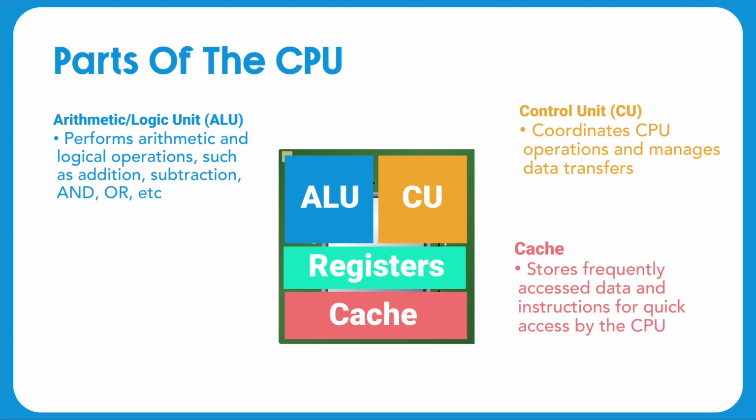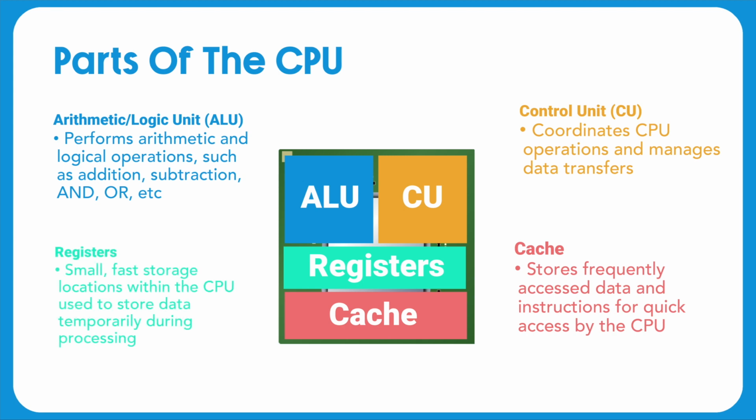The cache is responsible for storing frequently requested data or instructions inside the CPU rather than in memory, so that instructions can be executed much more quickly. Registers, like cache, are very fast storage, but they're designed for specific purposes, so they can't be written to with random pieces of data or instructions like the cache can.